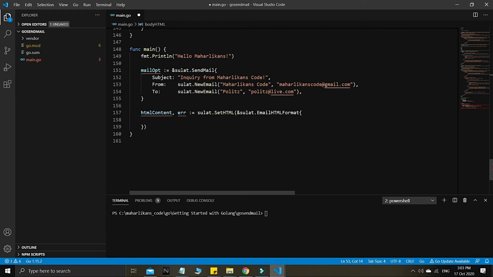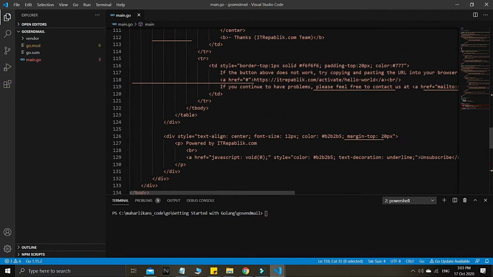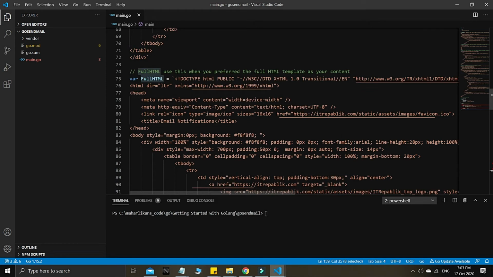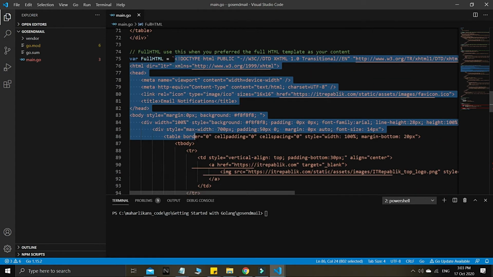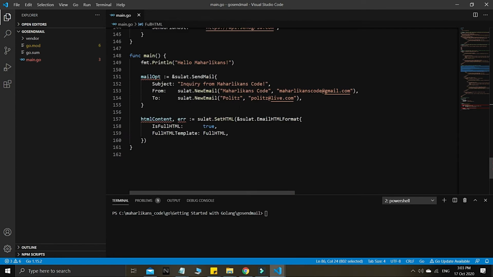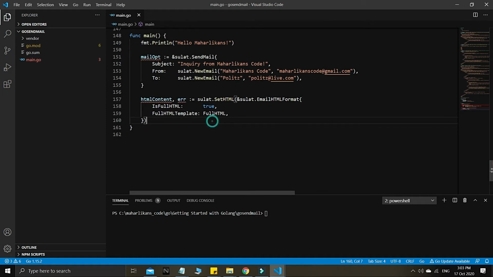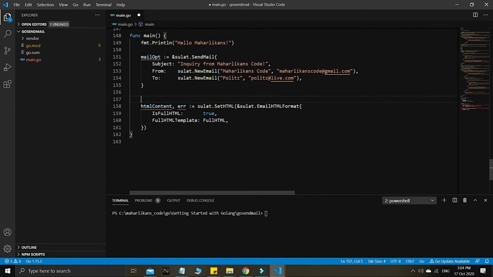So I have another HTML here, which is we can use this setting, guys, FullHTML, either true or false. So if I use true, then these are all the settings, guys. So I need the FullHTML, which is this one. This variable is on top, guys. Remember here, the FullHTML. So I will use up this HTML format, then to send as our email content. So this is a thing here we can use. This is one of the methods here. Shall we say we call this method 1, guys?